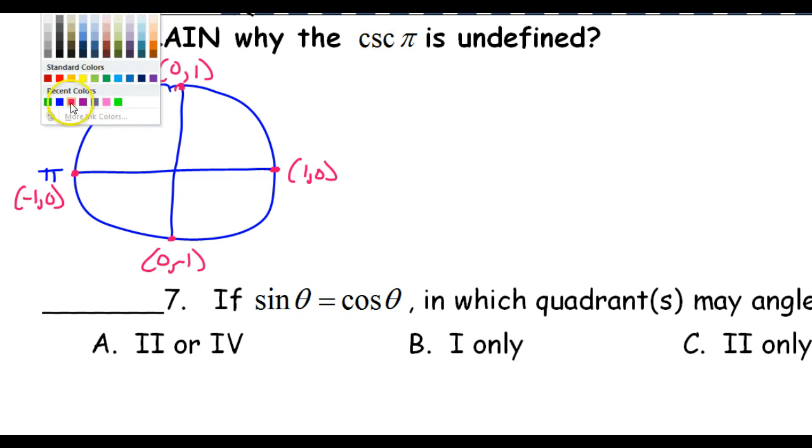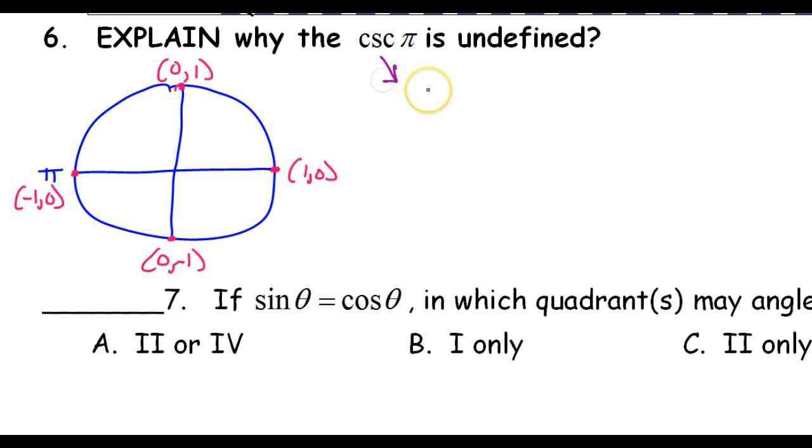Now, cosecant. What do we know about cosecant? Well, we know that cosecant is the reciprocal of the sine function. So cosecant of pi is the same thing as 1 over sine of pi. So, what is the sine of pi? Well, every coordinate on the unit circle is cosine, sine. So sine is the y value. So looking at pi, sine is the y. And as you can see there with my giant single-click highlighting, 0. The sine at pi is 0. So that makes it 1 over 0, and of course that is undefined.